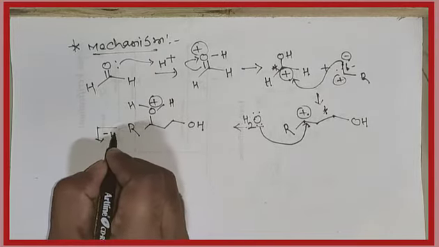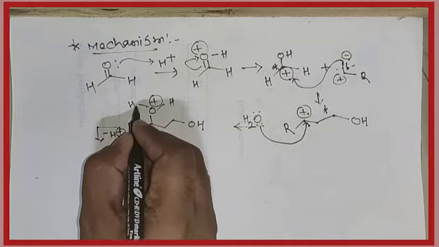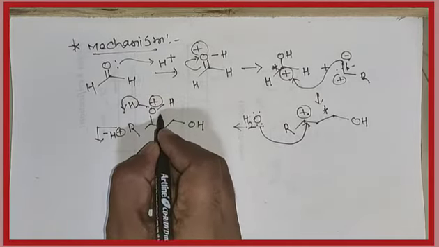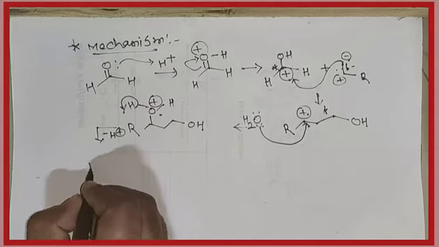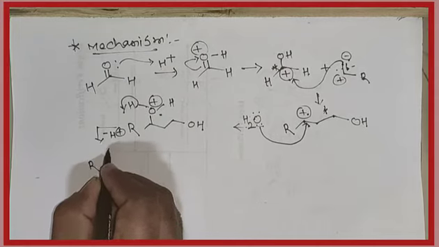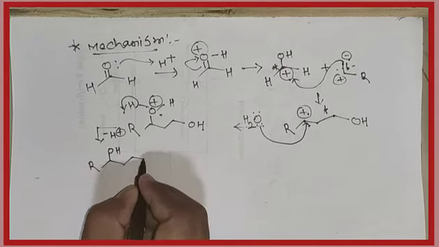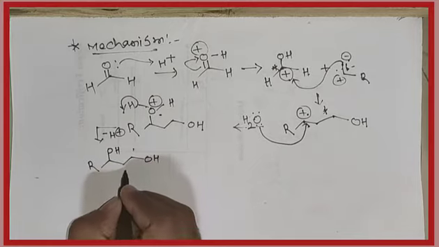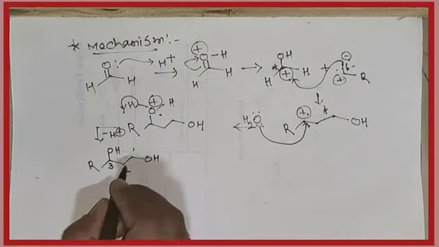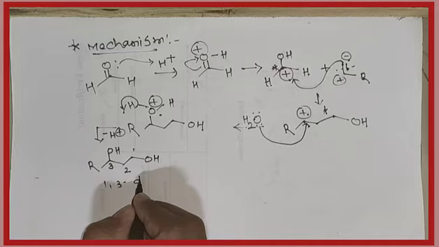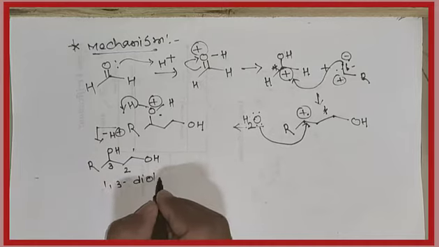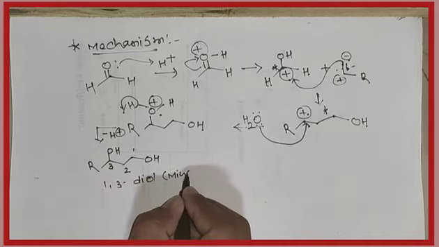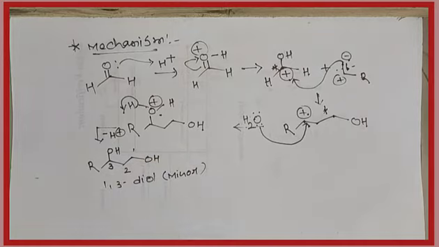So here is the removal of H plus. This H plus is removed to stabilize the oxygen. So here OH is converted to OH, and this is OH. So we can say the 1,3-diol material is formed, and this is the minor product. Right? So this is the first case, where we generate the minor product.